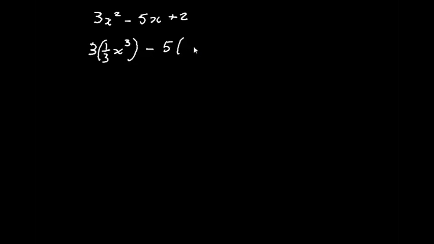Finding an antiderivative of 3x squared take 5x plus 2. Because we've got a long equation, just like finding the derivative, we can do it individually in parts. So the first one, 3x squared, finding the antiderivative of it. I'll use brackets. So add 1 to the power, and this time I'm going to say multiply by the reciprocal. It's the same thing as dividing by 3. So I got my x, I'm going to add 1 to the power, and it's going to be a third.